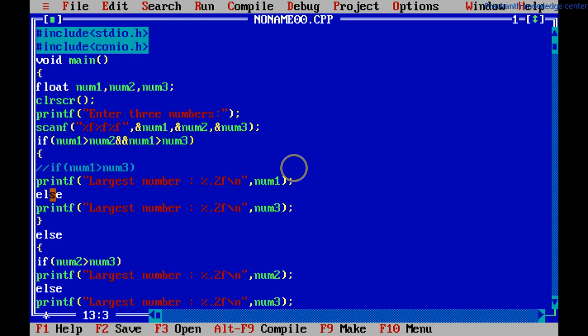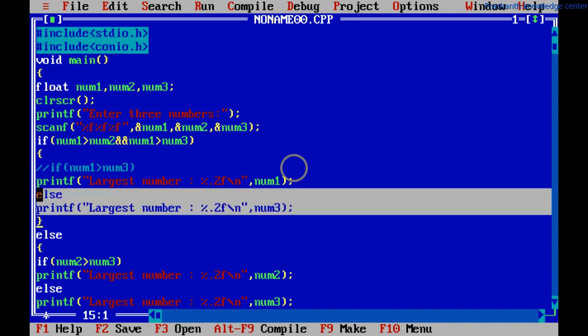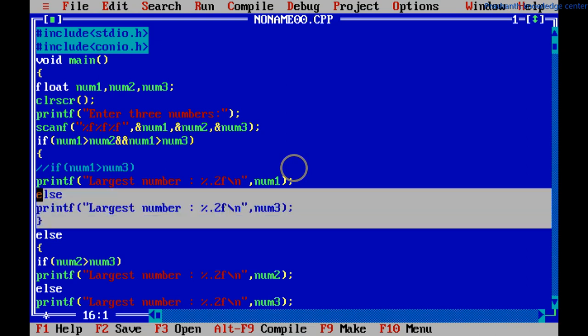not required. Here in the else statement, up to here it is not required. Directly in else statement we can write if number 2 greater than 1 and 2 greater than 3.